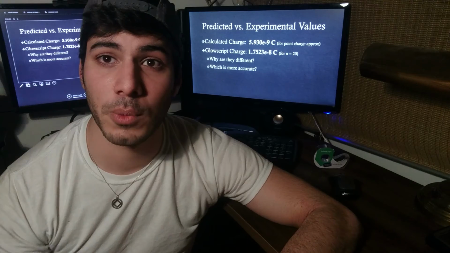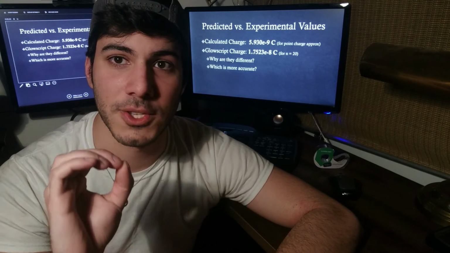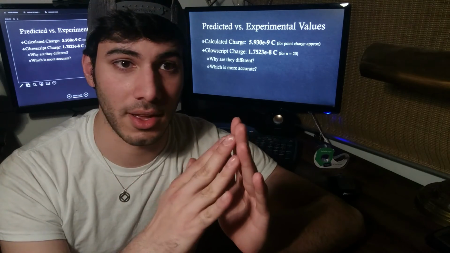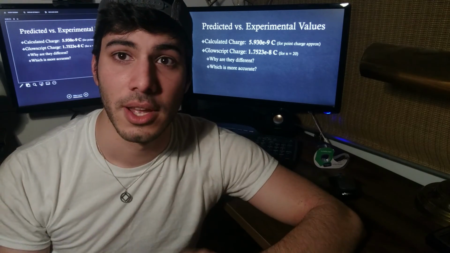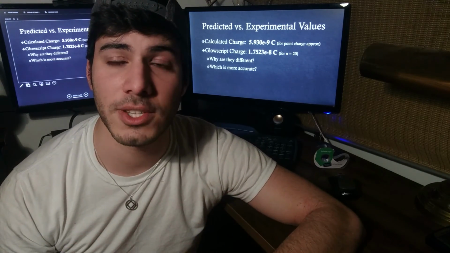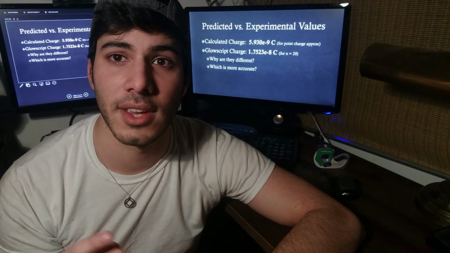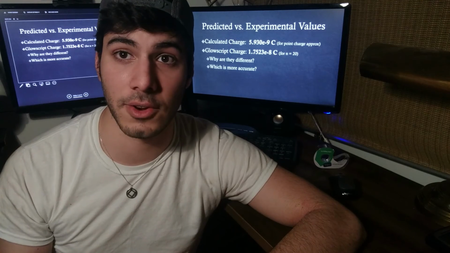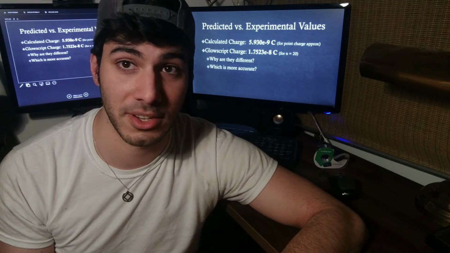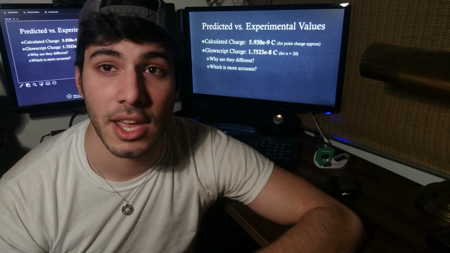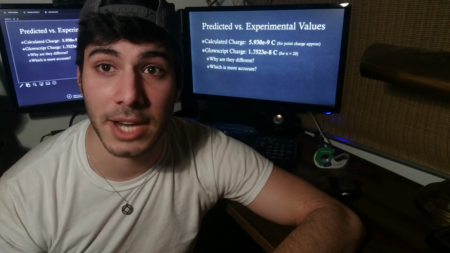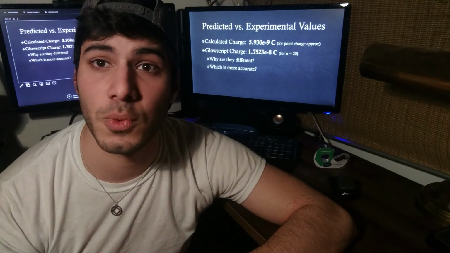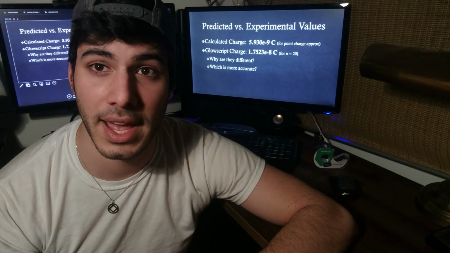So if you think about it, when we're just taking a point charge, we are looking at one specific point. Our tape is a distributed charge. It is an infinite number of points. So by doing this in GlowScript, what we've done is we've increased our accuracy by looking at more points. If we were to use 100 points instead of 20, we could be getting more and more accurate, but hey, 20 data points, that's pretty darn good. So if we were going to try and use one of these values for a practical application, we would much rather use our GlowScript charge because we made an approximation with more data points and it's therefore more accurate.